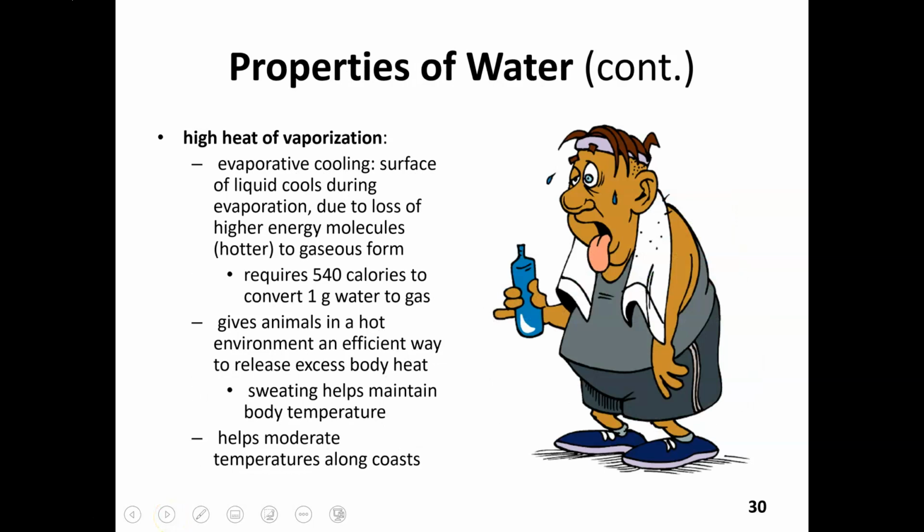And so this is also important for us. Our body temperature is about 37 degrees Celsius or 97 to 98 degrees Fahrenheit, right around there. And our body temperature doesn't fluctuate. When we exercise, we release that heat from the body, but our body doesn't get super, super hot. Our body doesn't get really, really cold when we go outside in the winter either. So those are things that are beneficial about the fact that water doesn't change or fluctuate in temperature. And that's all due to the hydrogen bonding.